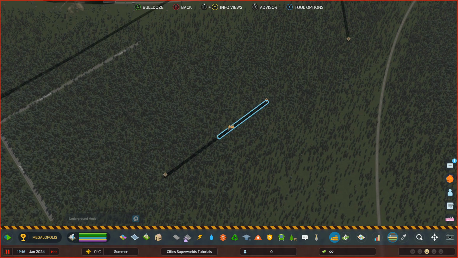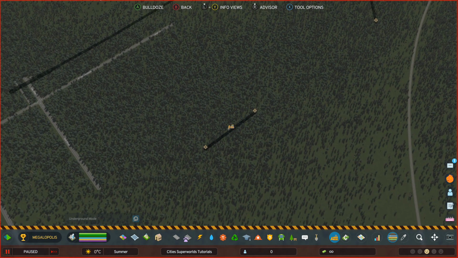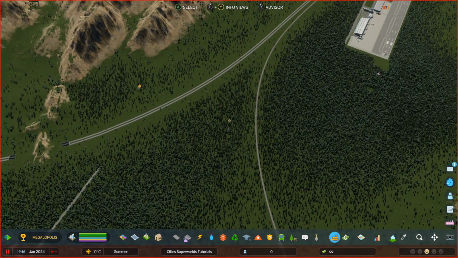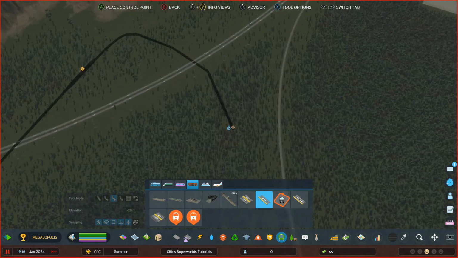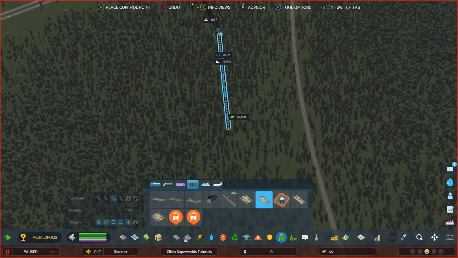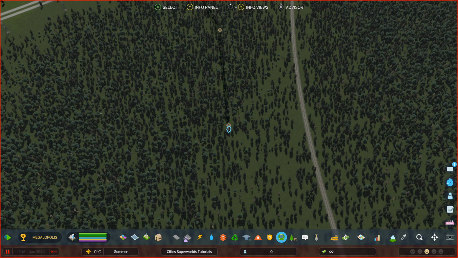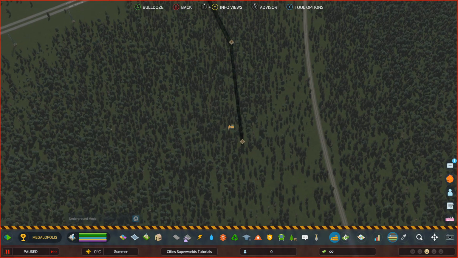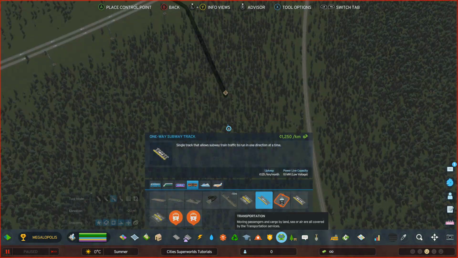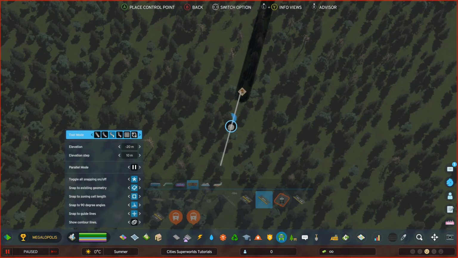get rid of any line that maybe is a little bit too tight. You've maybe been a little bit too aggressive with the turn, which is understandable because you're trying to get it around as quickly as possible. You don't want to send the citizens further than they need to go. Once again, you need to be careful, particularly when you're making a curved line, to make sure that you do get it right.